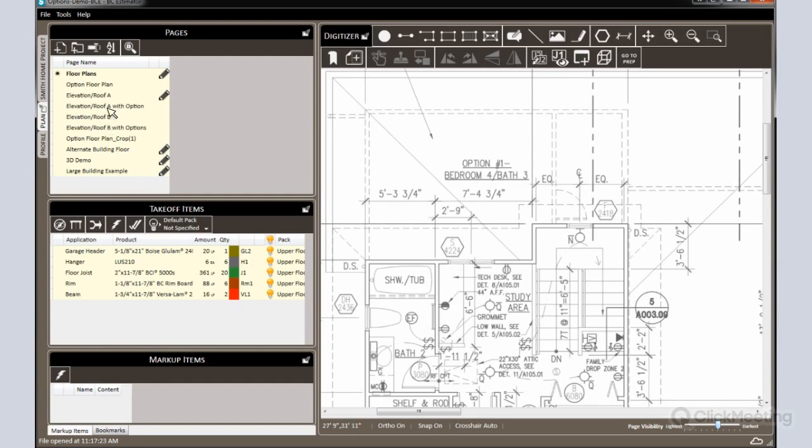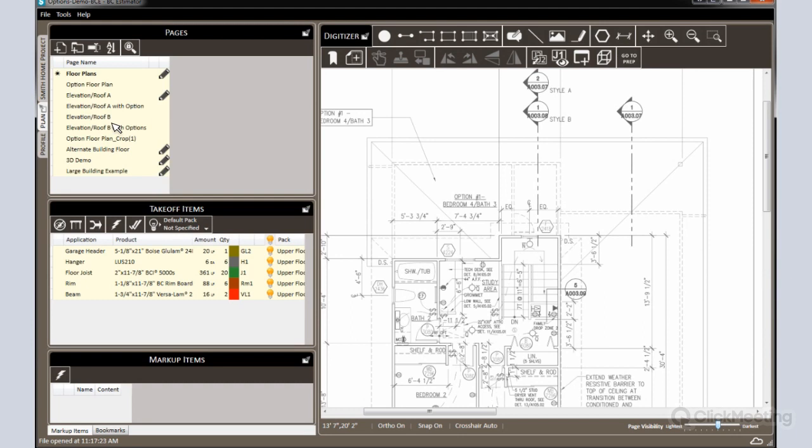And of course, with this plan, you also have options for elevation A and elevation B. So now there's more variations involved. And for those of you who work on these projects for large national builders or tract home type builders, you may have encountered even more significant collections of features where you have 7, 8, even 9 different options for a single plan with multiple different elevation types. So at the end of the day, you end up with a whole bunch of different variations that a single plan could end up in.